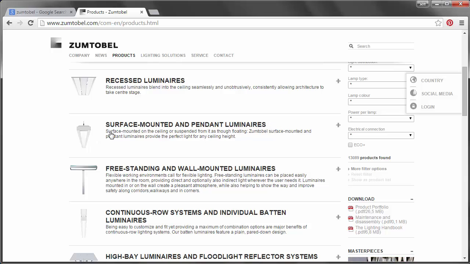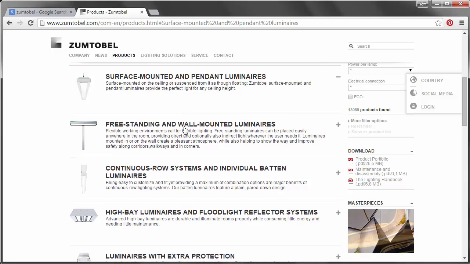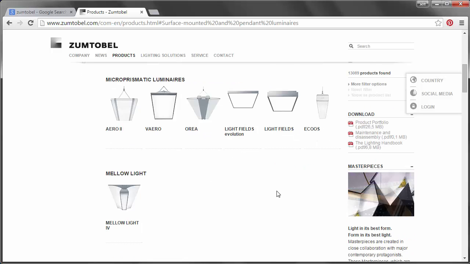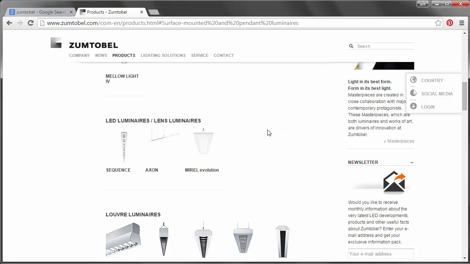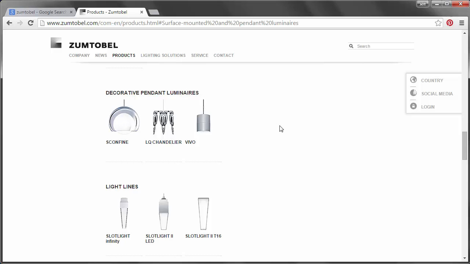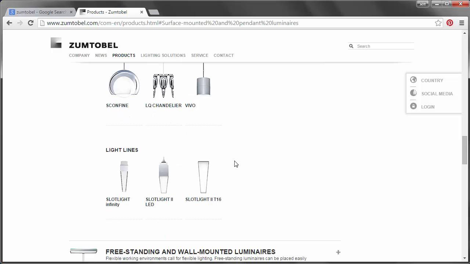These will be luminaires that are either mounted to the surface of the ceilings or hanging as pendants, but that usually take on a linear quality. That will open up a series of other choices for different types of luminaires. I'm familiar with these fixtures, and I want to scroll down to a linear fixture that's very simple, that has an LED light source, and that has different configurations for its application within an office. So I'm going to go ahead with these light lines. Again, I wanted to just put in a simple line of light, and I'm going to pick the slot light 2 LED.